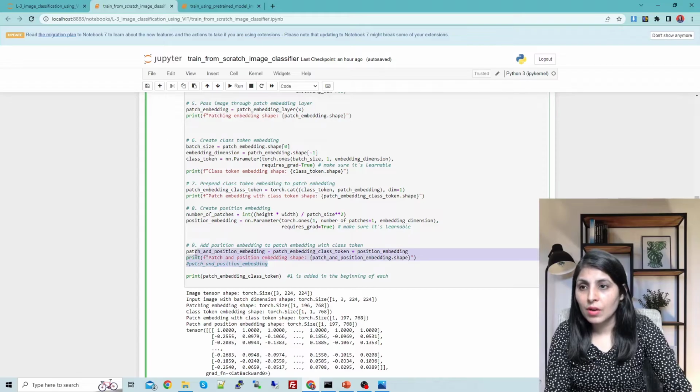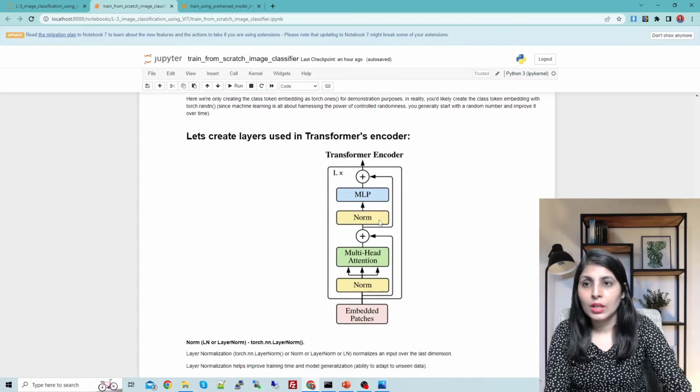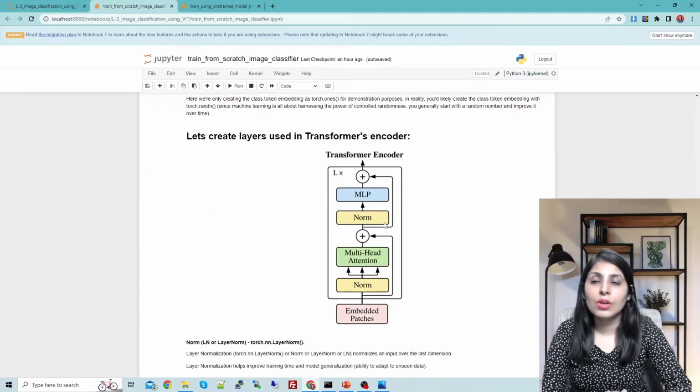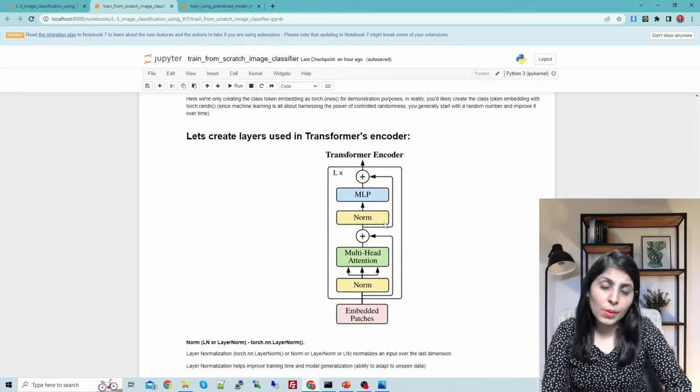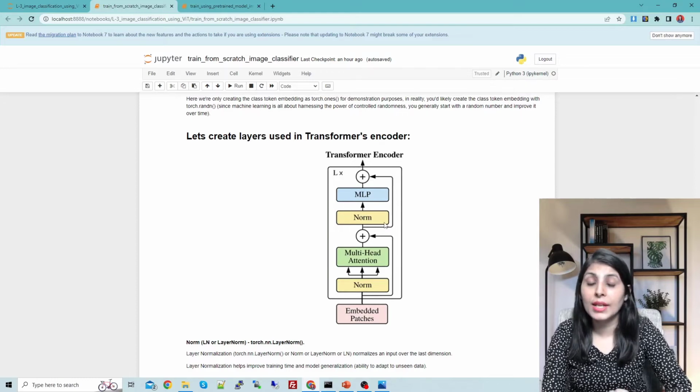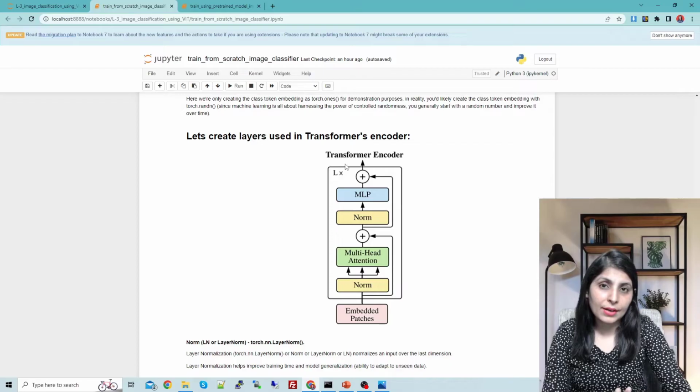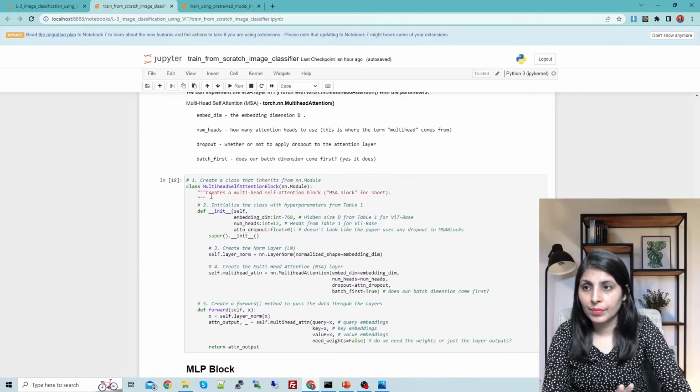So now we have position embedding and class token. Everything is added now. Now this is our transformer encoder. Now we are going to build that. Now we will provide our vector embeddings to, now we are at this place. Till now we have done the code. Embedded patches are ready now. Now we will provide it to the normalization layer and then the multi-head attention layer, right? In this way we are going to build our code further. Let's see how to do that.